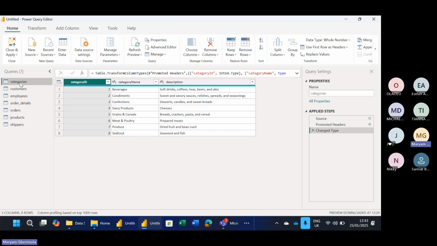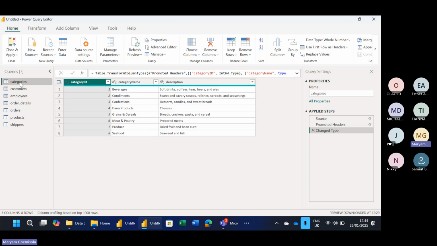We have talked about fact tables. Please, if you are confused, remember to jot down your questions. We have talked about dimension tables.